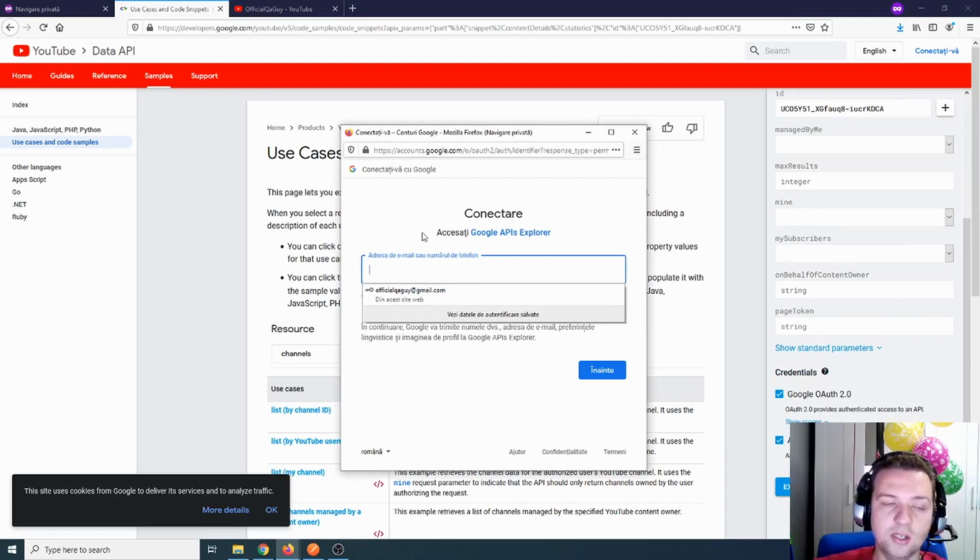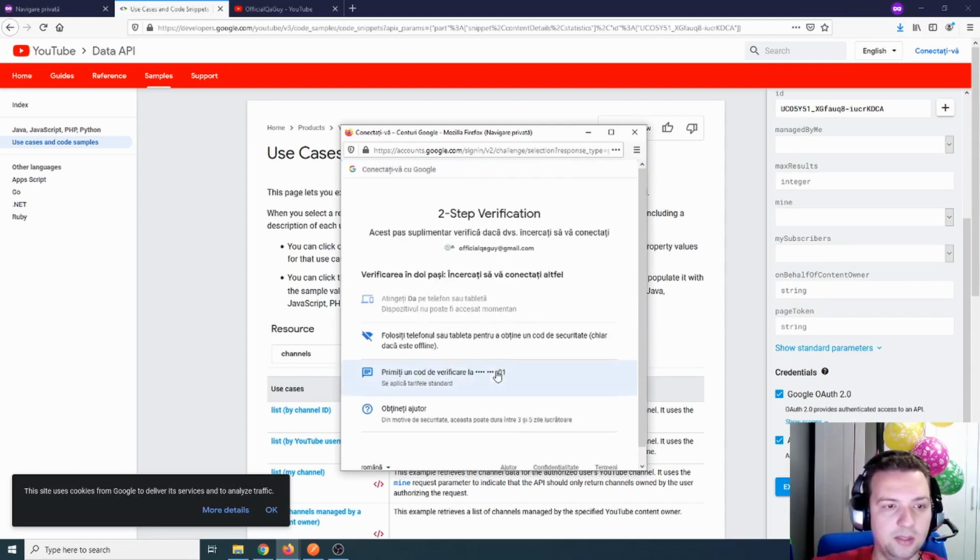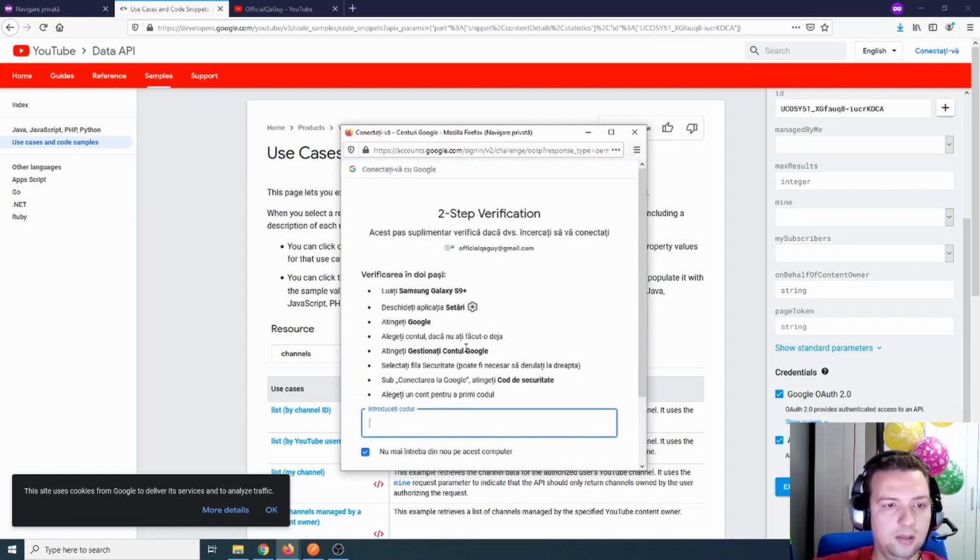Of course, in order for you to use that, I mentioned you need an API key. So we're gonna need to log in. OfficialQaGuy. Let's see if I remember my password. Okay, this says I need to receive a code on my phone.